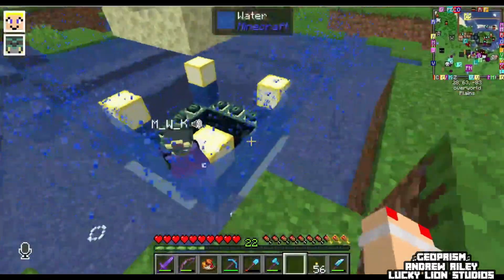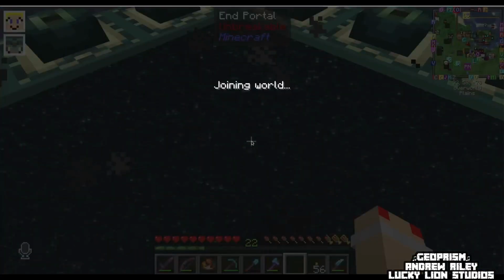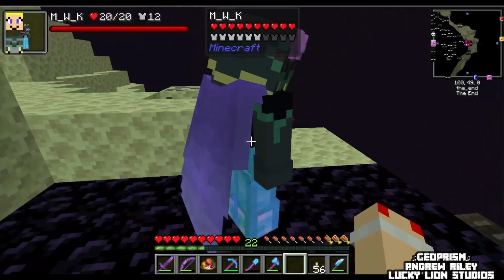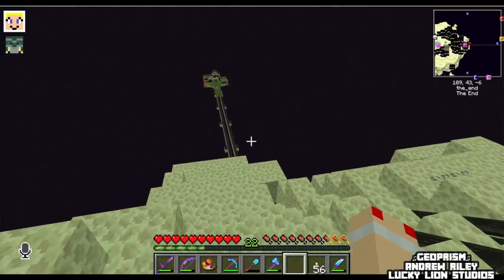We built an end portal. And once again, it was because one of us got insanely lucky with the lucky blocks. What the heck is that? I haven't seen this.